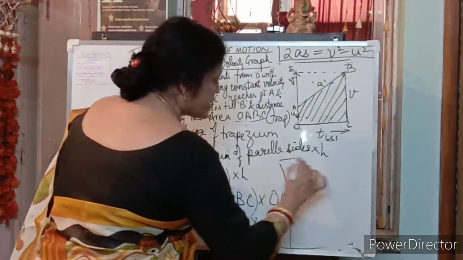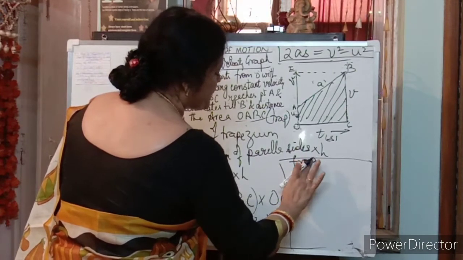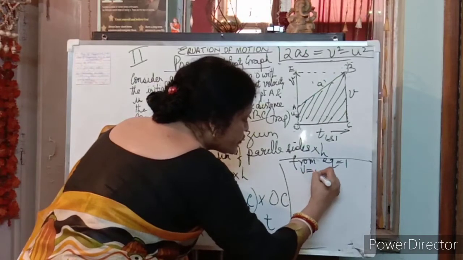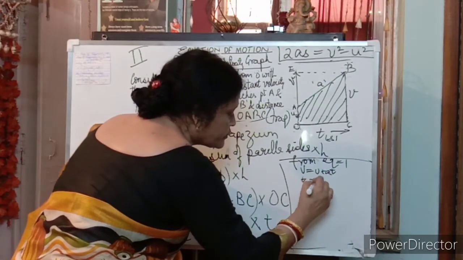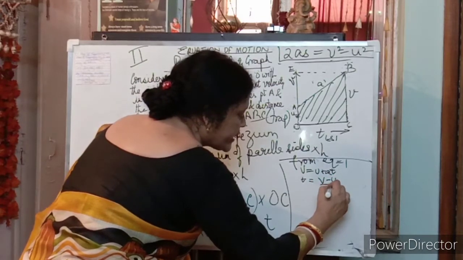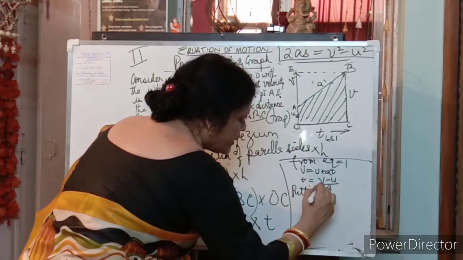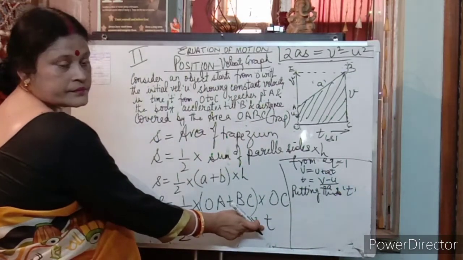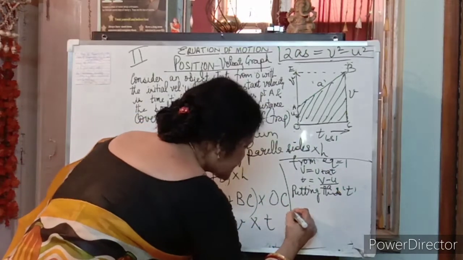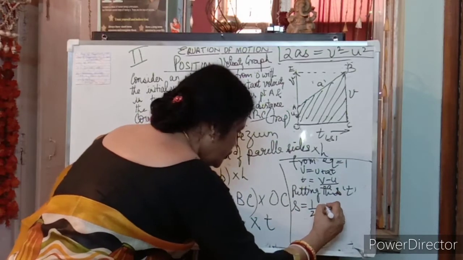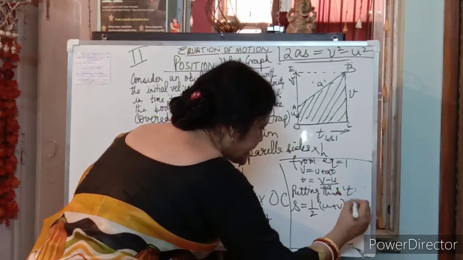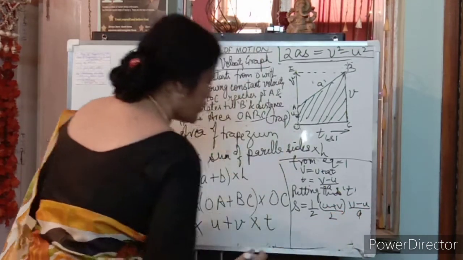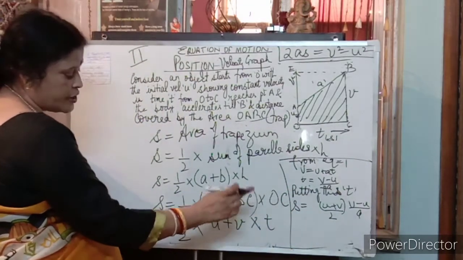Now, the thing is we know that if I take the value of T from equation 1. What is equation 1? V is equal to U plus A T. So we know that V is equal to U plus A T. So T is equal to V minus U upon A. Putting this value, putting this instead of T, putting this here. Toh kya ho jayega? T ki jagah hum kya likhenge? S is equal to half V minus U plus V, U plus V. And T ki value kya aayi thi hai humari? V minus U upon A. And this is U plus V upon 2. Is half ko maine yahan le liya. Toh aapke actual position jo hai woh aapka ye ha ha kya.